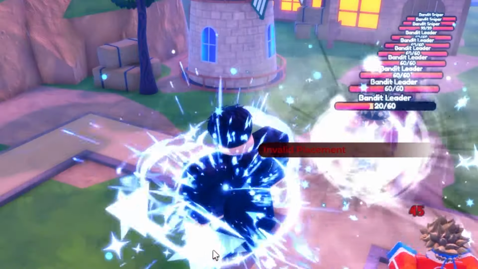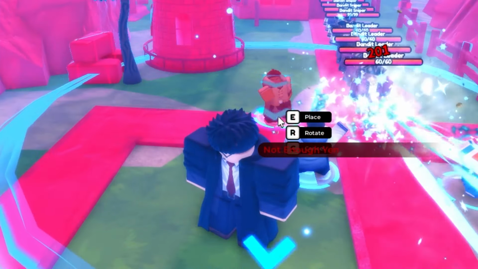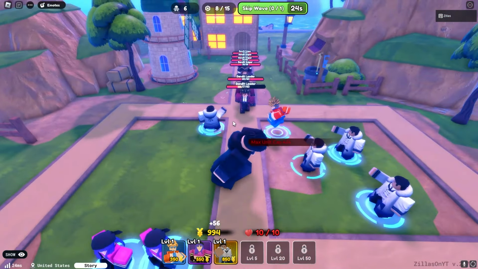Let's go ahead and place another Ice Admiral right here and another one right here if we're able to do so. All right, there we go. Oh, we can only place 4. All right, fair enough.